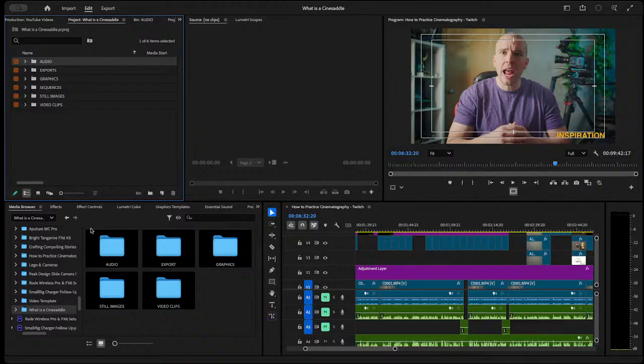Especially in today's structure of how people generally operate, they're usually working remotely. They're moving drives all over the place. Having things organized is key, because if you don't keep it organized, you don't have things all in proper bins and locations. When you do go to move things around, you might not find it. Oh, hey, you downloaded the music, or you downloaded some kind of stock bit of footage, and it's in downloads or documents or on your desktop, and you didn't keep it organized in this folder structure.